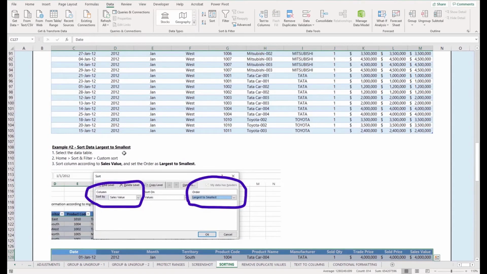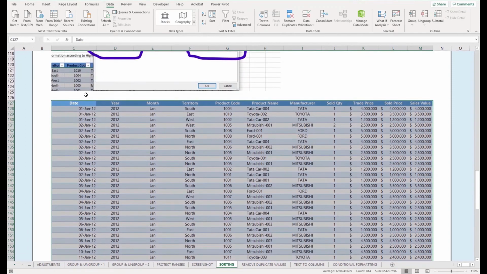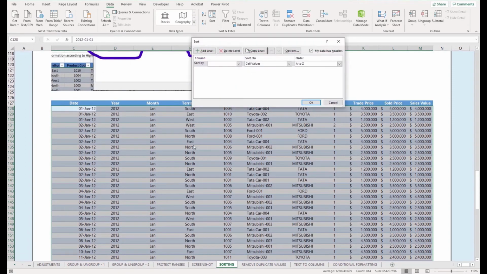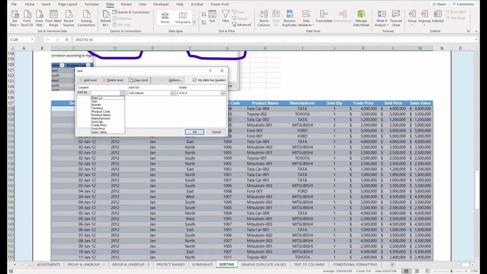So now that I've got the entire table selected, including the headers, I'm going to click on the sort button, and I'm actually going to click this button up here. I'm going to ensure it's clicked. This is actually very important. You want to ensure that if your data does have headers, you want to make sure that that's checked on. And then I'm going to select the sort by button here.